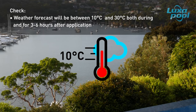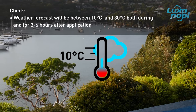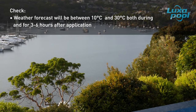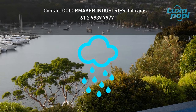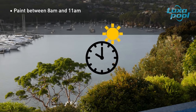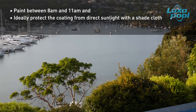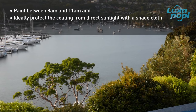If painting in winter, check that the air temperature during painting and curing — three to six hours after application — will not fall below 10 degrees Celsius. If the paint is applied outside this temperature range, damage to the coating's performance can result. The incidence of rain during painting may cause paint failure. In an unexpected event of rain or heavy dew, contact Colormaker Industries for advice. We generally recommend painting between 8am and 11am to optimise the conditions for paint curing. In mid-summer, paint as early as possible and ideally protect the coating from direct sunlight by use of a shade cloth, particularly in the first three to six hours of cure.